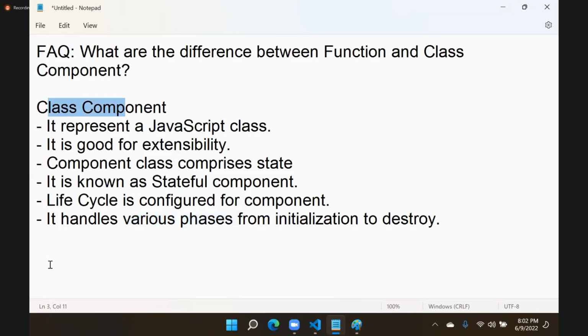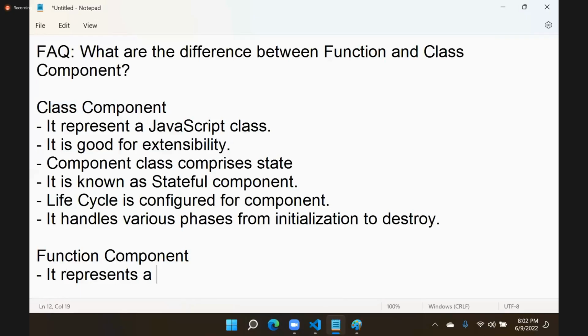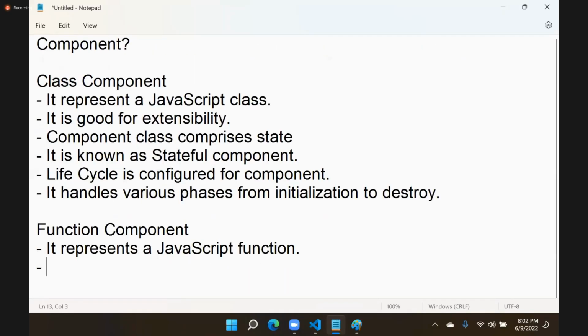But this is the class component. Now the function component represents a JavaScript function, so it is not great in extensibility. Extending functions is always an issue.